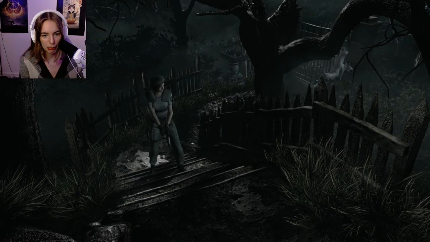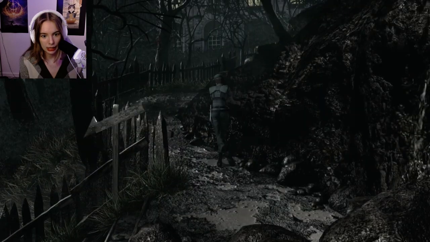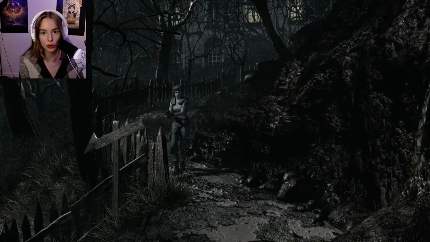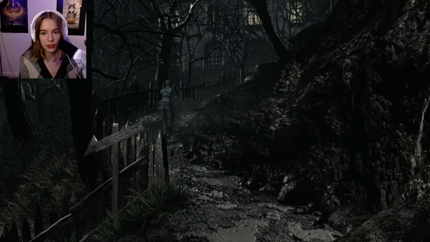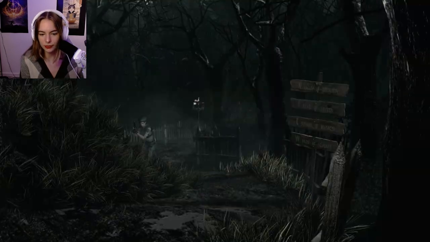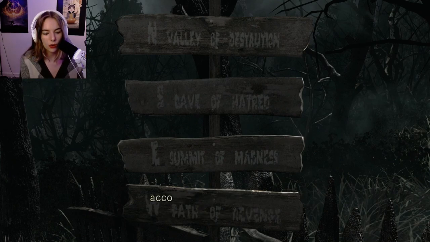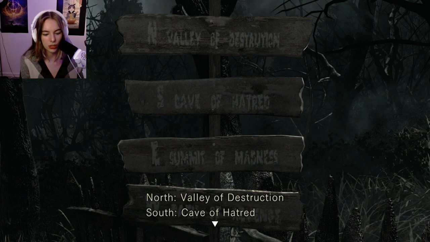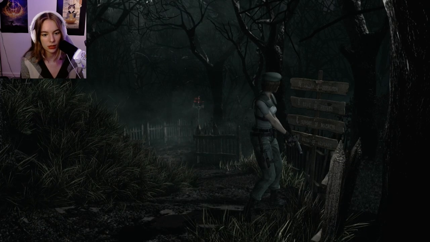Okay. Oh, the house looks so cool. I feel like we really never get to see the outside of the Resident Evil house, or mansion, sorry. Okay, let me just view some kind of signpost. Each direction is accompanied by a corresponding destination. North, Valley of Destruction. We need to go there. Hatred, madness, revenge. We need to go north and west. Oh.